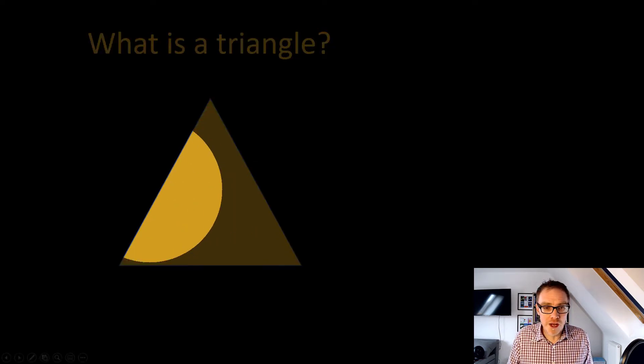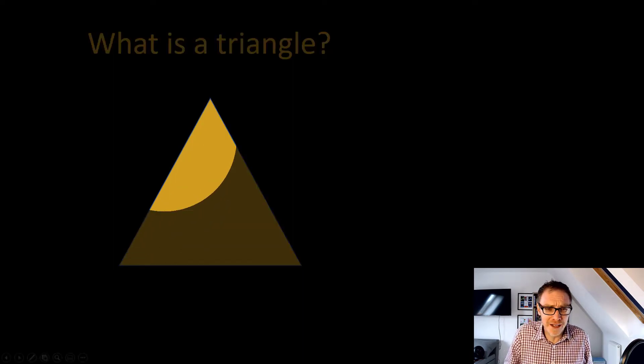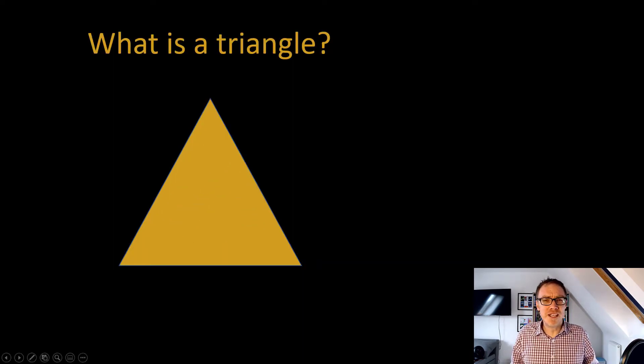So if you take this example of a triangle, if my example of a triangle is this and my subsequent examples when I start doing angles in a triangle all look like this as well, then students may start to assume that all triangles have horizontal bases, all triangles are isosceles or equilateral and it becomes really problematic.